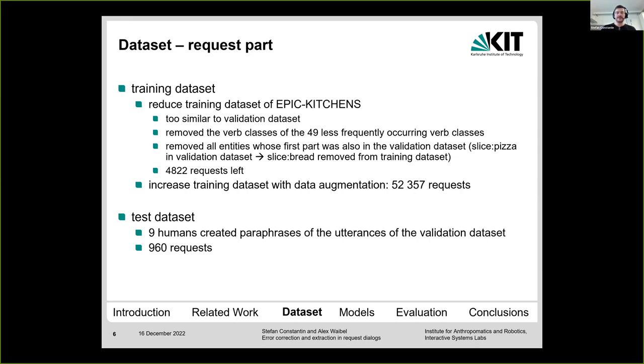For example, if slice:pizza is in the validation dataset, slice:bread was removed from the training dataset. In the end, 4,822 requests remain. With data augmentation, we got 52,000 requests. We created the test dataset by letting 9 persons paraphrase the validation dataset's requests and got 960 requests.